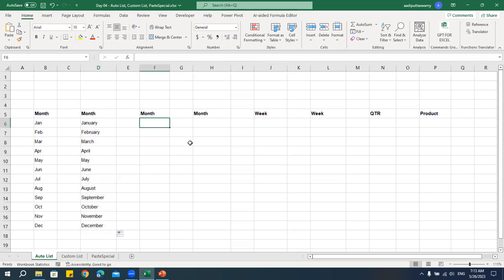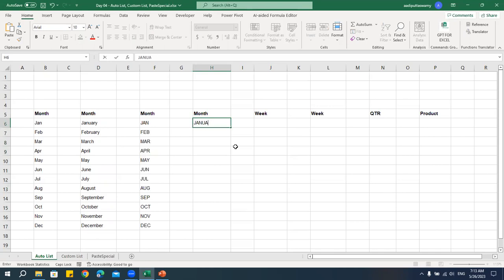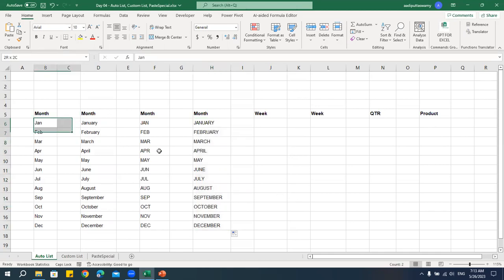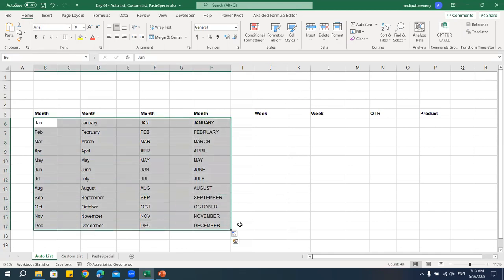The advantage is that it even matches the case. See, I'll type complete caps and I'm dragging it down. You can see January to December in caps. If I copy this down, now I have generated 4 different types of month lists, with different cases as well.